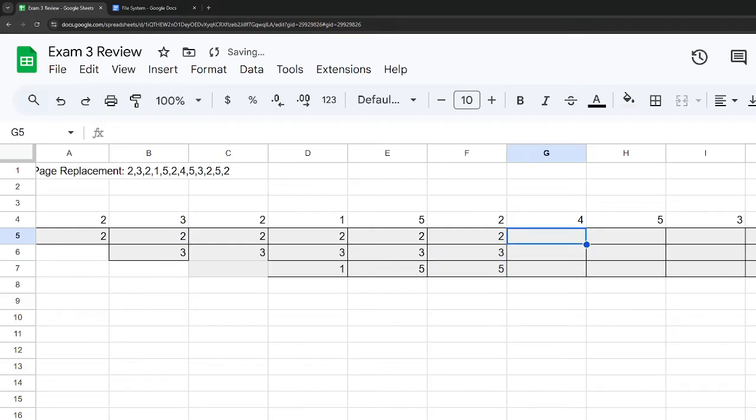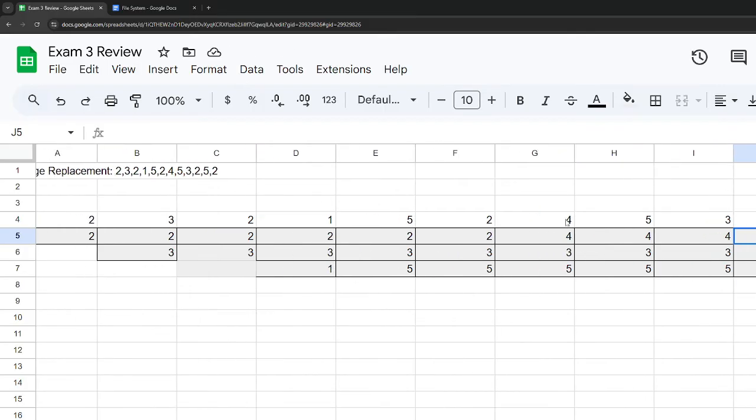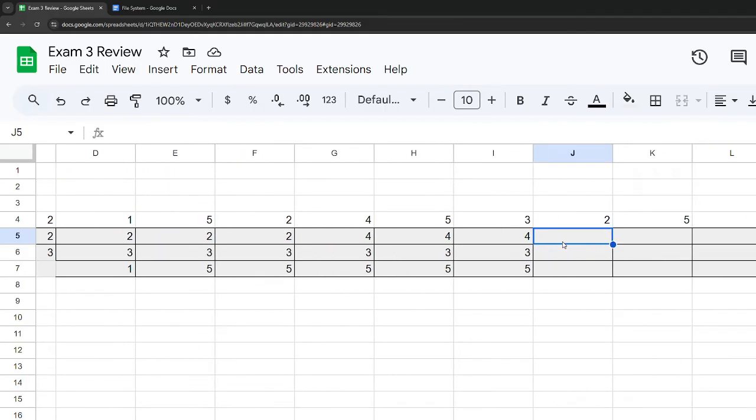Now we want to add 4. We look into the future, and we see that 2 is the farthest, so we can just update it. It's going to be 4, 3, 5. 5 is already here, so it's 4, 3, 5. Now we want to add 2, and we see that we don't use 4 all the way from F to G, so we're just going to update the value. Now we're left with 2, 3, 5, and 2 and 5 are already here in the queue. So we finished the optimal policy.